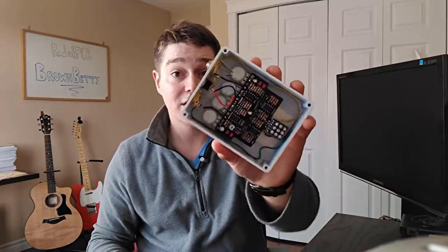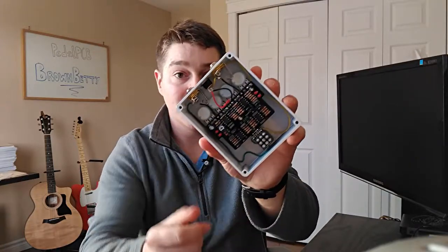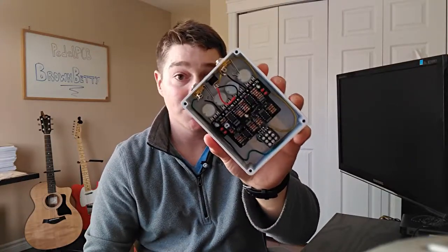Looking inside the pedal, you can see our nice black PedalPCB board. I also bought the PedalPCB three-pole double throw switching board as well. That's all you're gonna get from PedalPCB. Their boards are A1, but you have to fill them out or populate them with your own components. So you've gotta go through that sourcing exercise, but really this is pretty simple.